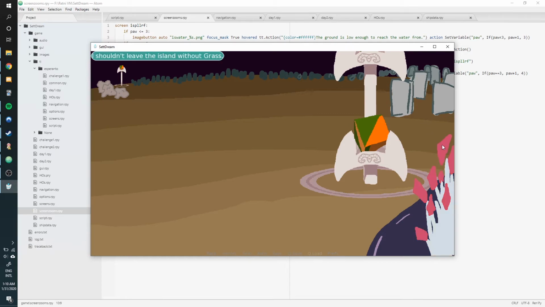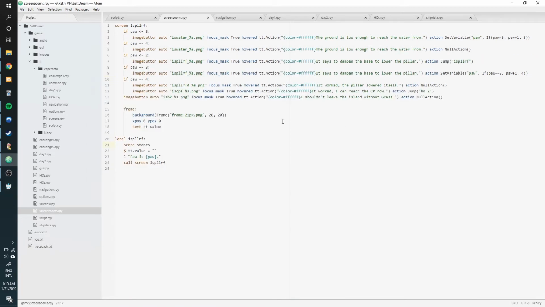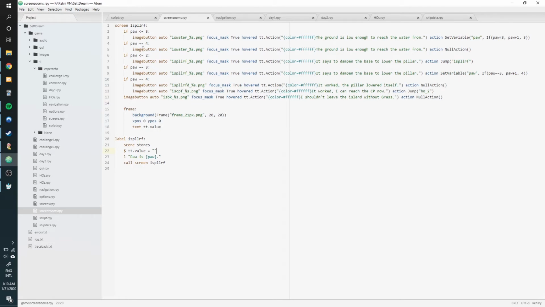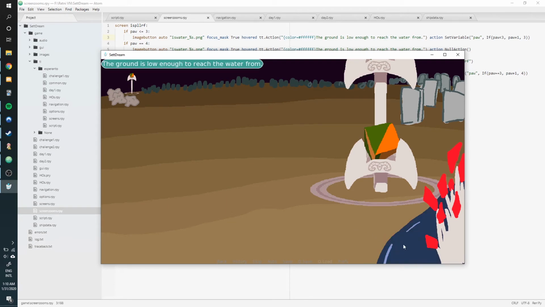But what is weird is that this one here is unaffected. And if you look at the code, that one is ISBK. It's not under any ifs. It's perfectly fine. And then here with the water, I can hover it and unhover it just fine. This one is under an if. Now that paw is 4, it is this iteration rather than this iteration, just because I wanted it to be null action and I didn't want to bother figuring out how to write false equal null or something. I just copied it basically straight from the thing because I wanted to make sure that it would work for this test. But it hovers, unhovers just fine. Great.